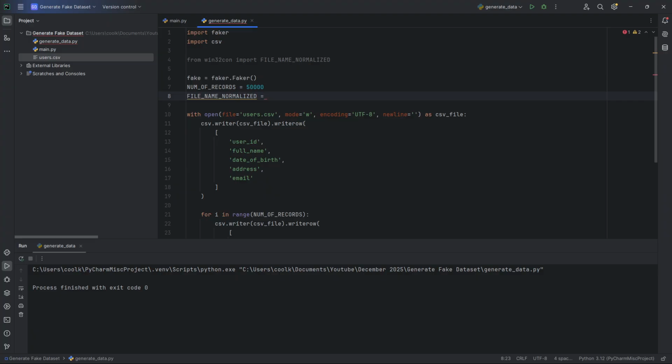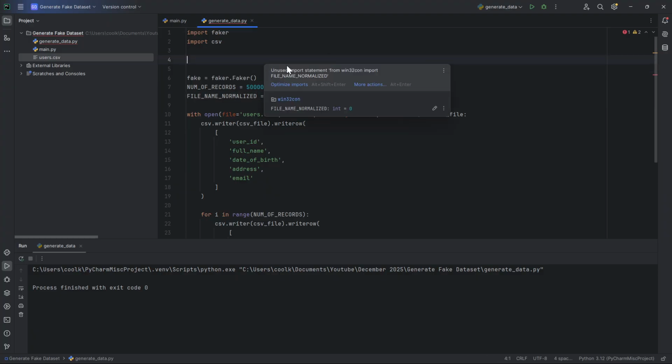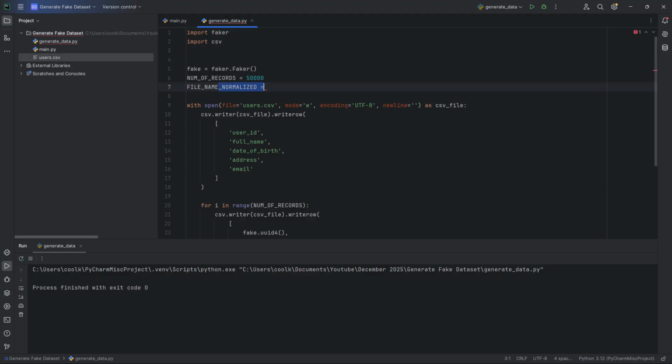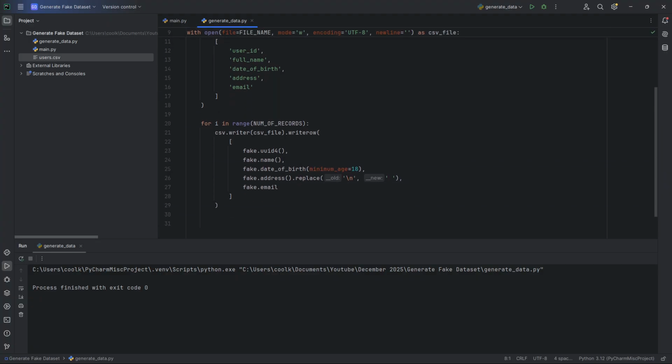And PyCharm once again imported this from somewhere and I don't know why. I don't need it. So I will call this users.csv. And instead of hard coding it here, I will use the constant name. And also there is this convention in Python that in a loop, if we don't use the variable counter, we simply write underscore.